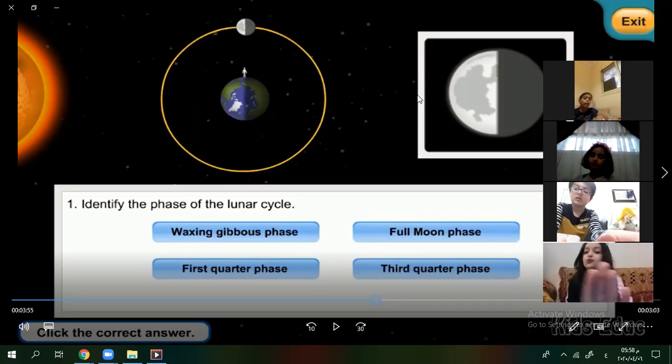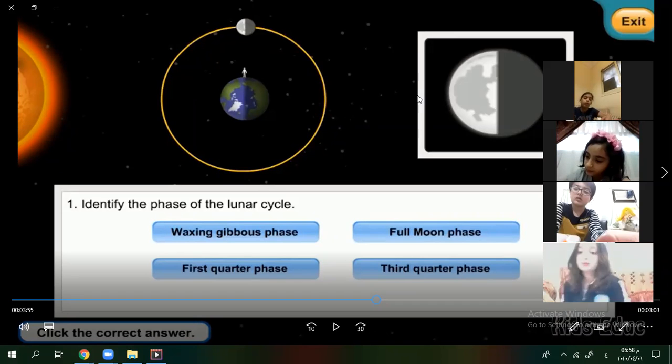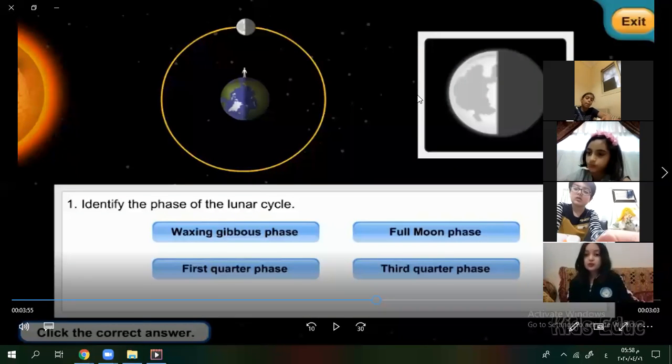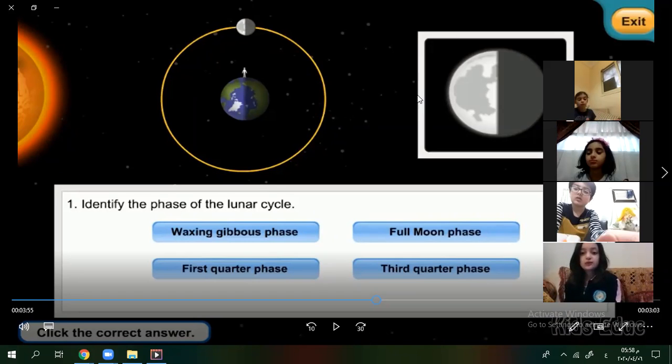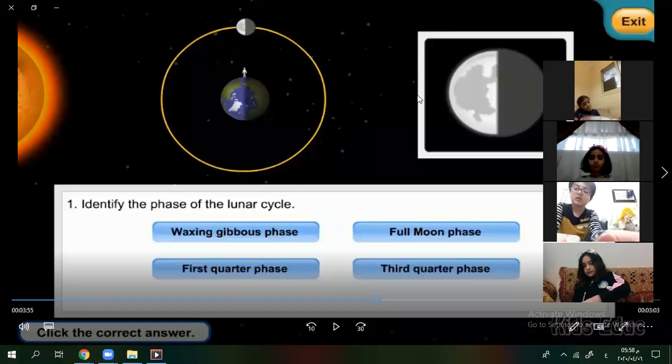Okay, grade 3. Doha, read question number 3. The moon reflects 4 phases, each 29.5 days. True. Very good. Super girl. Super. Turn the page. Turn the page, grade 3.